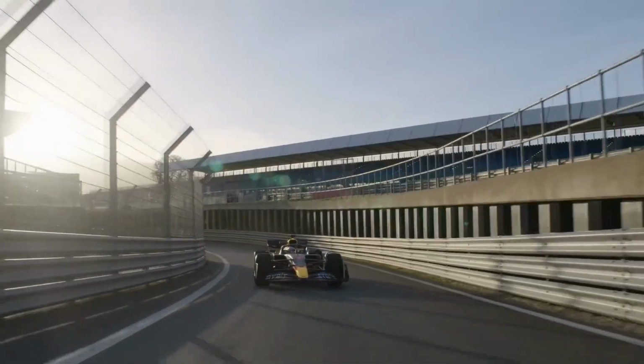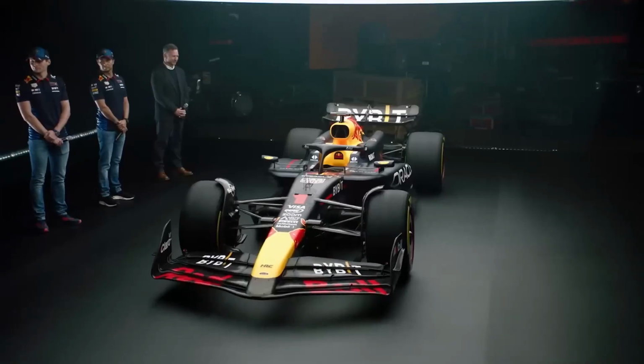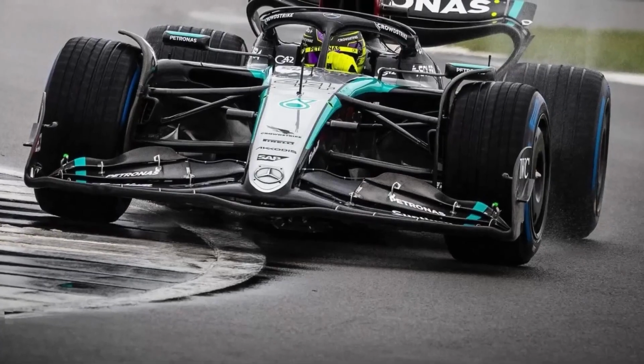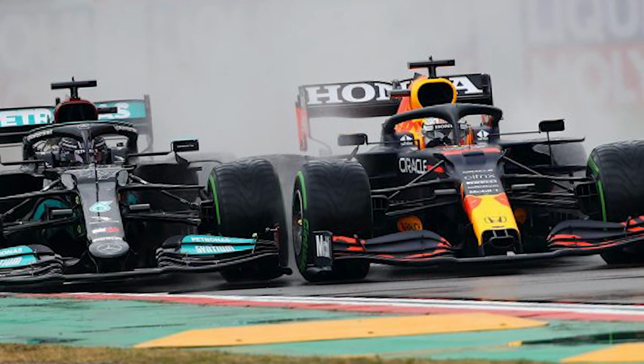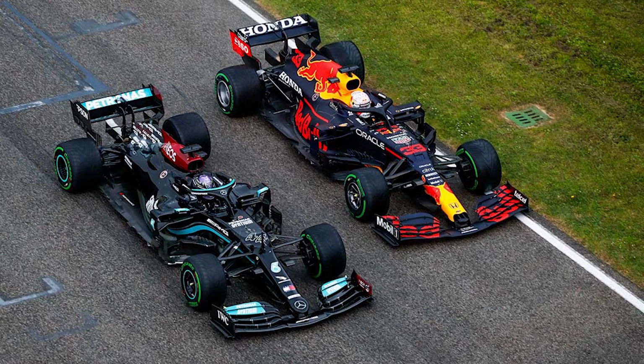The striking look of the front wing also suggests that there could be a bigger upgrade in performance from the RB20. However, Red Bull is not the only team that has made changes to the front wing. Mercedes has also introduced a new iteration of its own, with different shapes of the wing planes. This indicates that there is a silent aerodynamic war going on between these two teams ahead of the upcoming season.